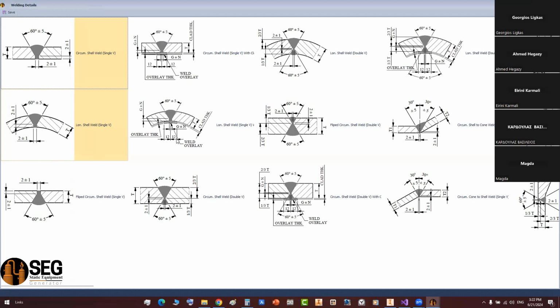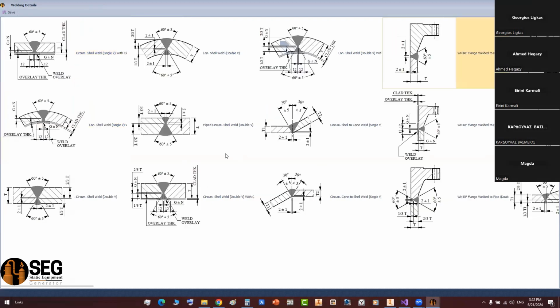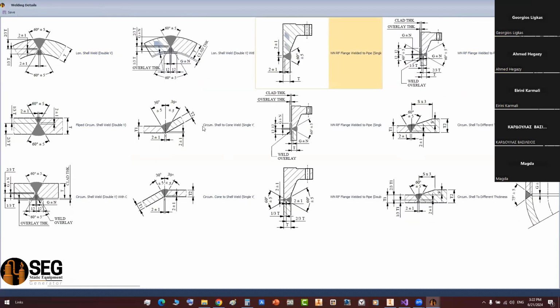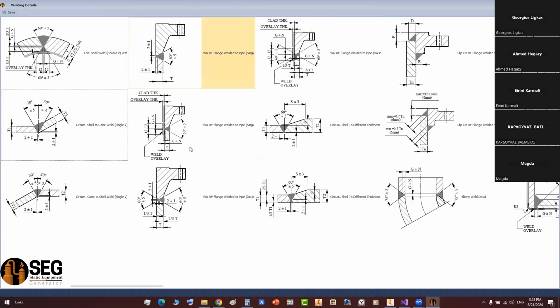There are other welding details including the cladding and the weld overlay, and as a double V, not a single V. There are also details for double V, and other details if you have a conical connection with a shell. Other details are for the flange welding with the nozzle, with a single V or a double V, or if you have a clad.